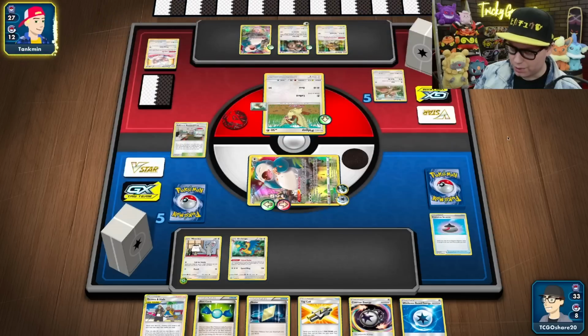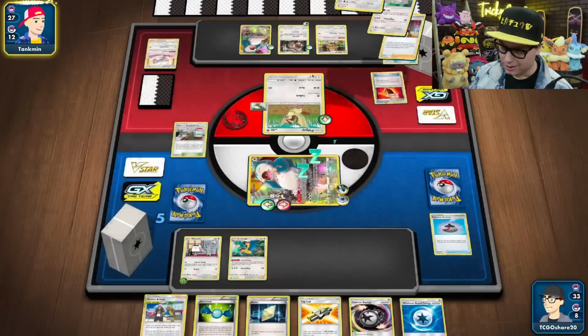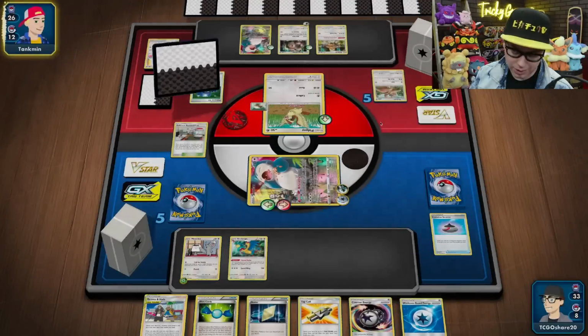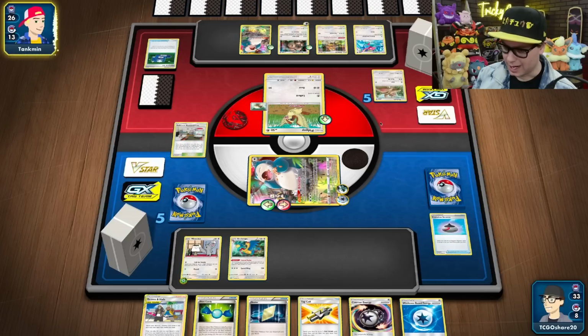Now, Trevor, in order to respond, doesn't have an energy accelerator set up. So at best can do like 120 damage with Kangaskhan. And maybe set up Porygon or something. But I don't have a draw card in my hand. I've just got this Guzma and Hala.